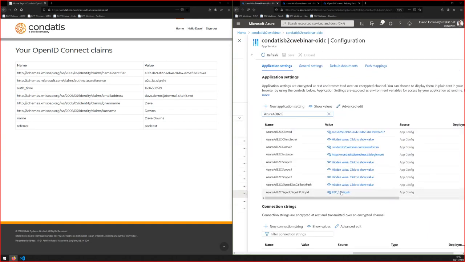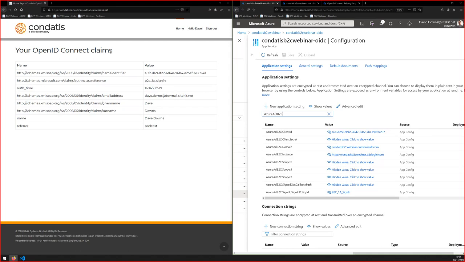So we've got that three-pronged approach of my relying party, my app registration in B2C that relates to that relying party, and then my policy that dictates what's my user journey, what's my flow, what goes into actually performing an authentication. Okay, so that's linking an OIDC relying party application to the policies.